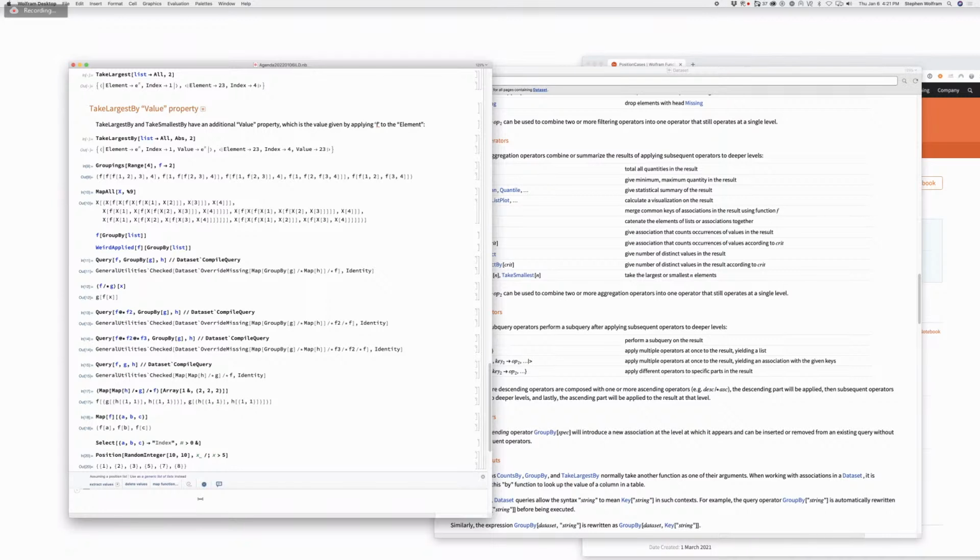Is that doable? It seems like it will be doable. Same as TakeLargest by. I wonder what, yeah, go ahead. Sorry. I think the important thing here is to avoid multiple traversals, because if you want both the objects and the indices, you can get to them both at the same time. Sure, although it's also syntactically nice to be able to say, I don't know how syntactically nice this is, because it's a rarer case to want the indices than to want the elements.